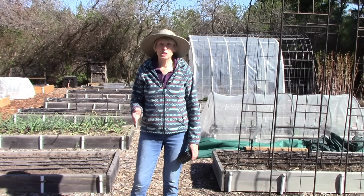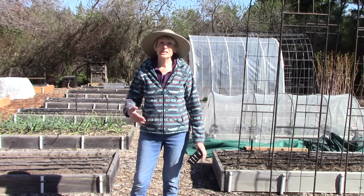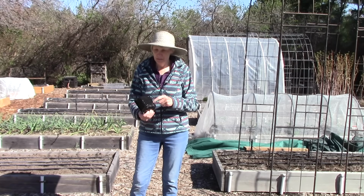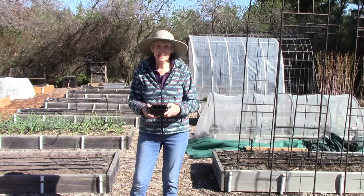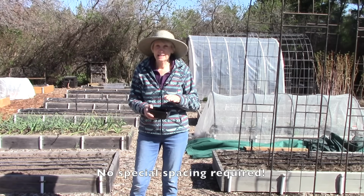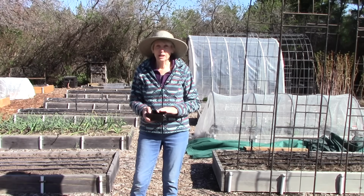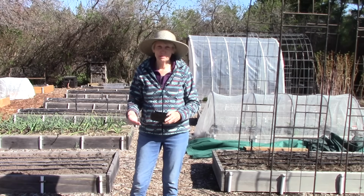Bill started the onion and shallot seeds on January 11th. Now he admits that's a bit early and says any time before the end of February is good. He uses empty mushroom containers from the grocery store. He pokes in drainage holes in the bottom, fills the container with lightly moistened seed starting mix, sprinkles a whole bunch of seeds on the surface, and then adds a little bit more of seed starting mix to cover the seeds. He puts them under our grow light, and once they are up and growing well, he will occasionally give them some diluted Alaska fish fertilizer to help them grow.